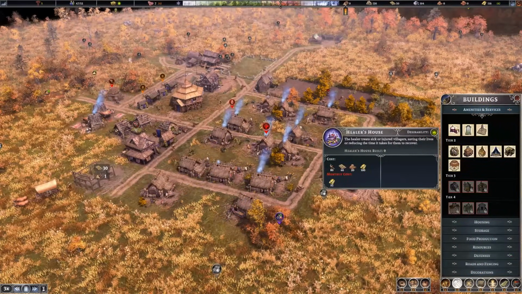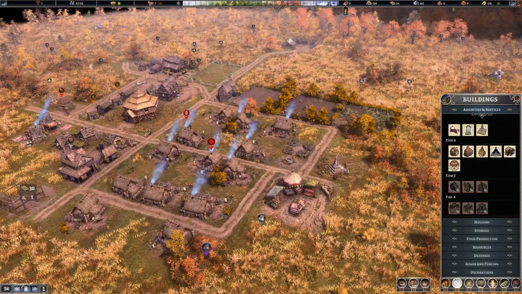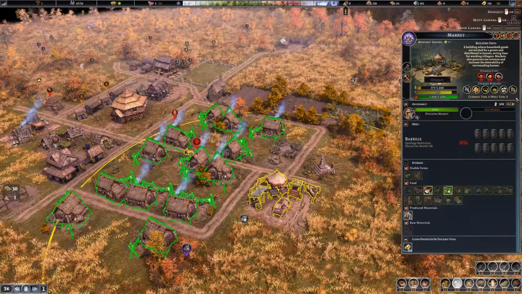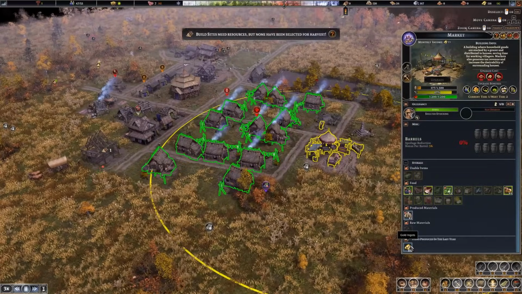Let's also think about that healer's house. Yeah, we need clay for that. It's going to cost me a lot of gold per month. Per month? Is that right? Is that real? Are you lying to me? 25 gold per month seems like a lot of money. I don't know. I don't produce 25 gold a month.